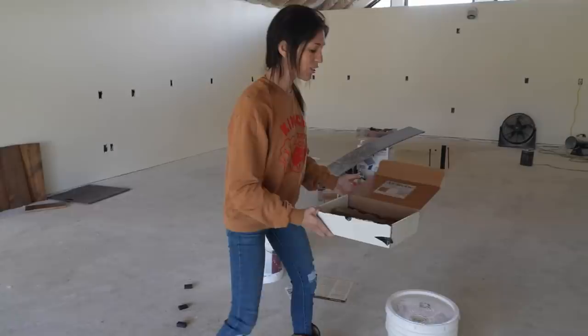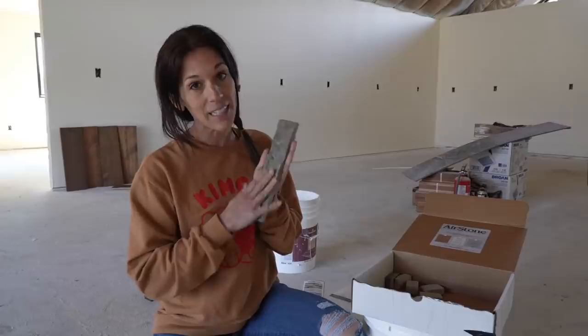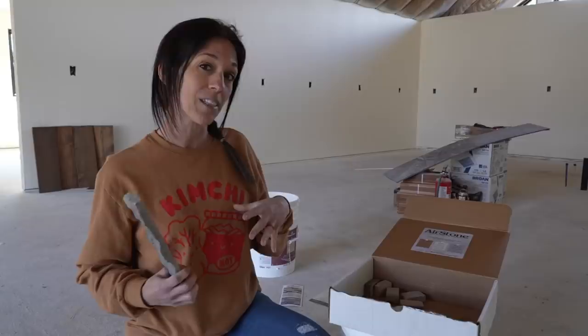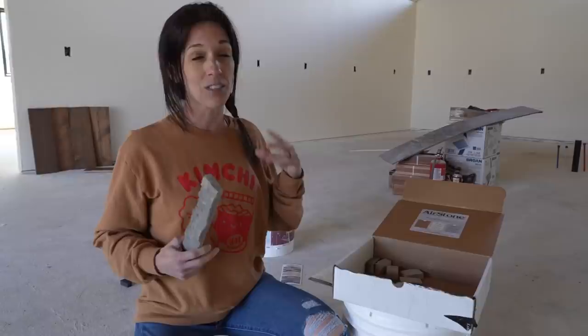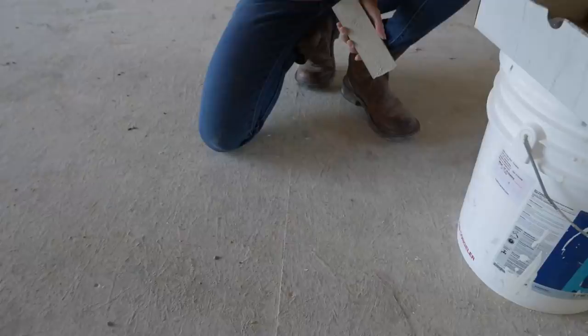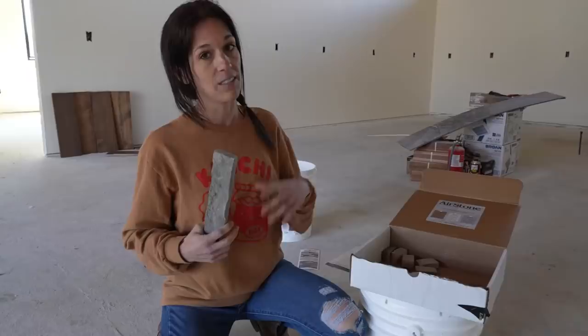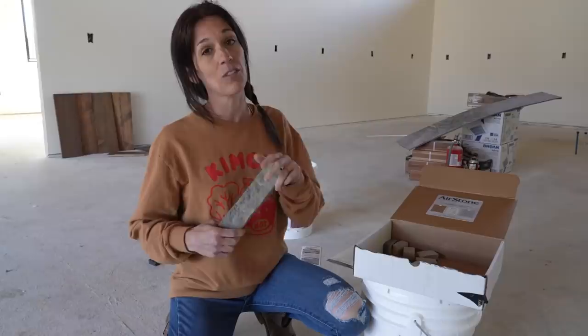There was concern about heavy stone falling off a really tall wall, so instead we went with a faux stone — lightweight, manufactured product. We checked out a lot of different faux stone products and this one by far felt and looked the most like real stone. We couldn't decide between grays or tans and creams, so we ordered two different color combinations, both with four different colors. All of these colors really nicely fit the different wood products we chose for inside our home. We're also able to use this on the kitchen backsplash, which is very helpful because we wanted the two stones to match.